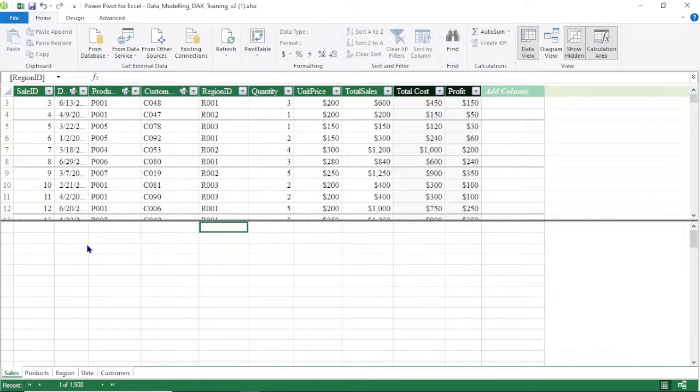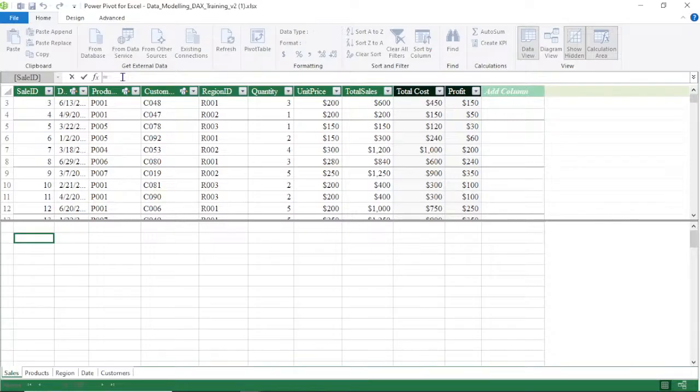Now, to calculate some measures, I use this pattern. Let's say I want my measure to be here. I click this place, go to formula, and say equals to.